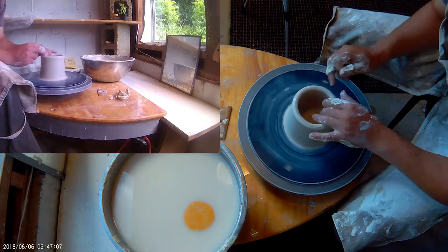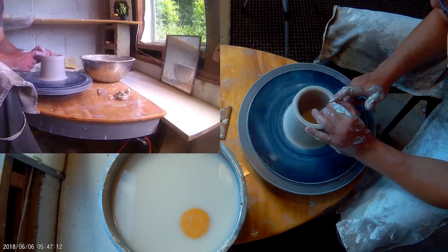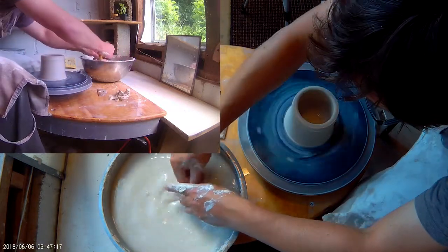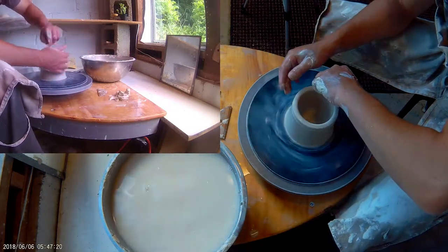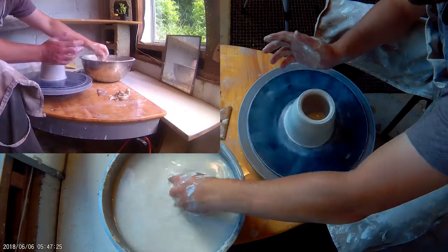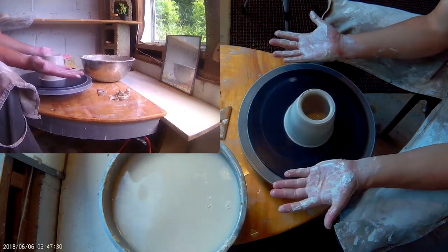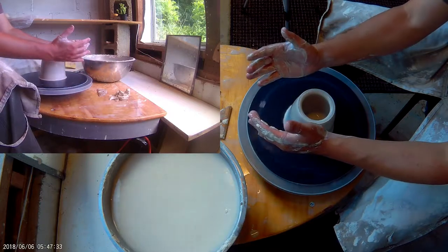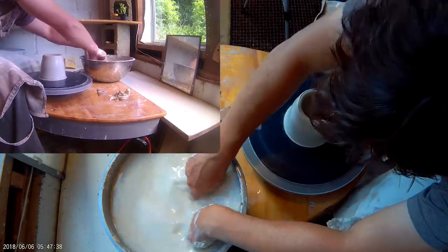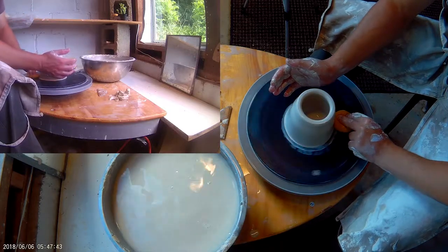So once again, I'm just adding enough water to lubricate both the inside and the outside, but I'm not adding so much because the more water you add, it can actually make it weak. Now, what I'm showing you here is to collar in your throwing. You can use your fingers and thumbs, or you can use your entire palm to push it in. It's the same idea as doing a pull. You're just collaring it in and compressing. I still have that thumb on the outside, still connecting it. It's not that big of a piece.